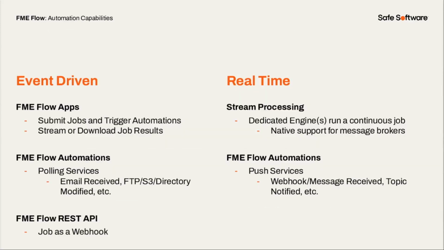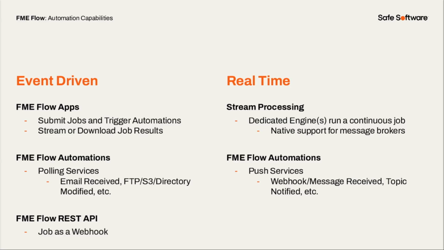And so we have this broken into a couple of different sections. Really, it's two main ones. We have event-driven and real-time. So on the event-driven side, you have your FME Flow apps, and that's where you can have users submit files, have the results of a workspace streamed back, or the results downloaded as available as a downloadable zip file.